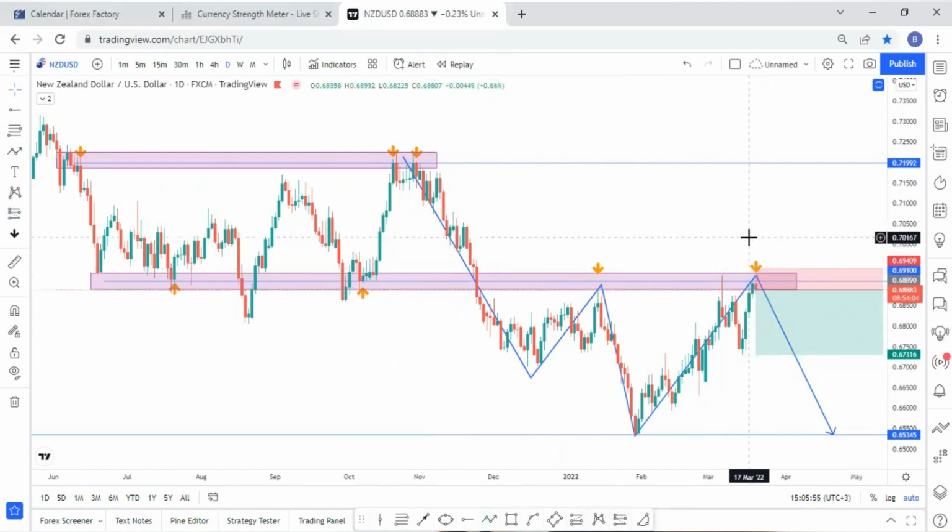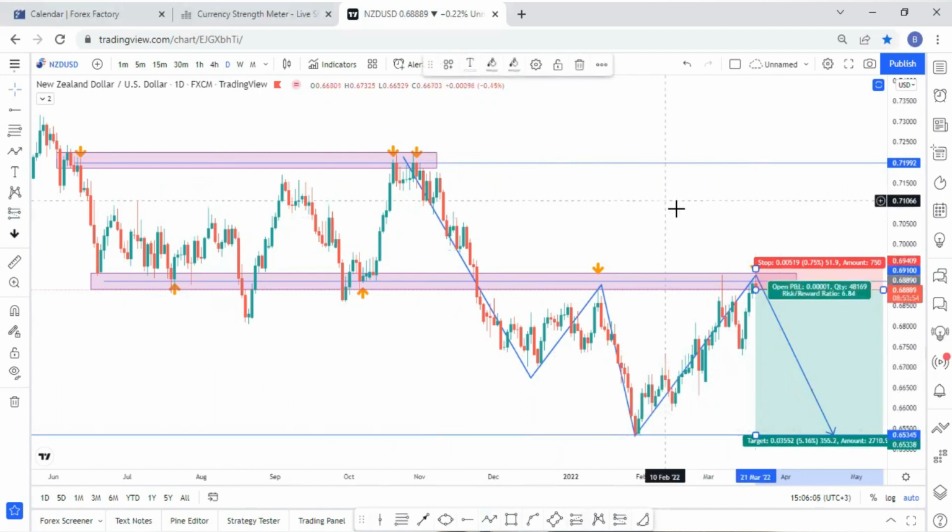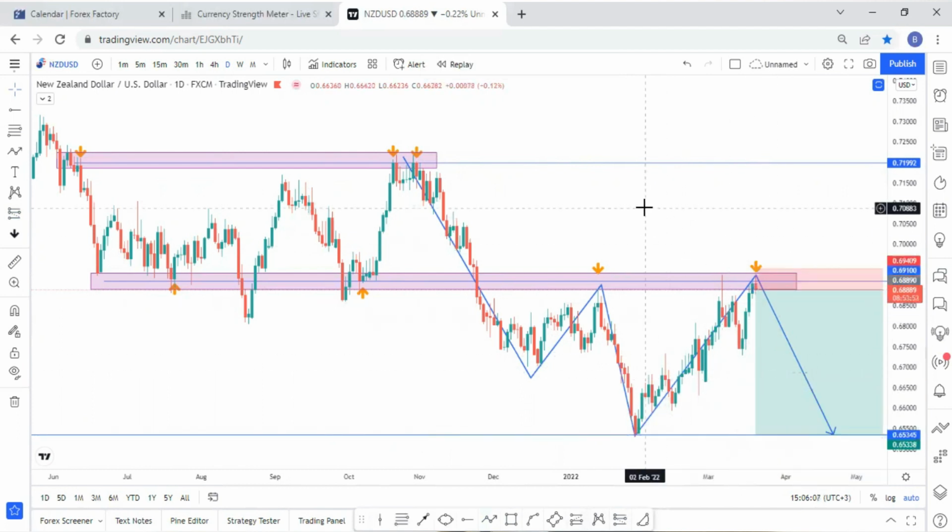So this is how you sell. If you were to take this trade and you know that it has confirmed, I'll put my entry there. I'll put my stop loss above the structure, and I'll go for my TP1 here, which is around 150 pips, TP2 around 200 pips, and TP3 is close to 300 pips down there, with a stop loss of less than 50 pips. And that is how you trade the markets.